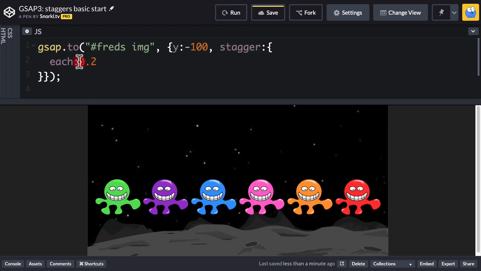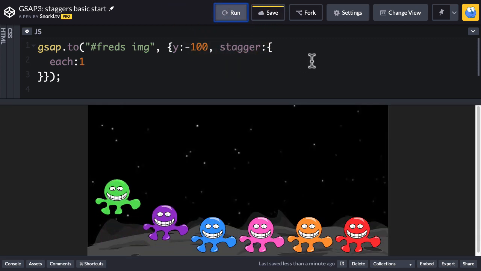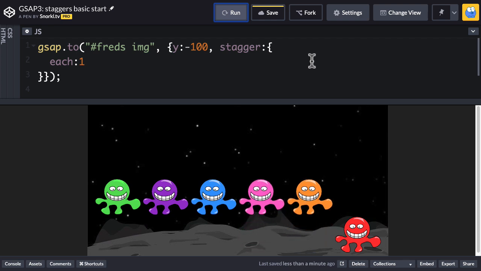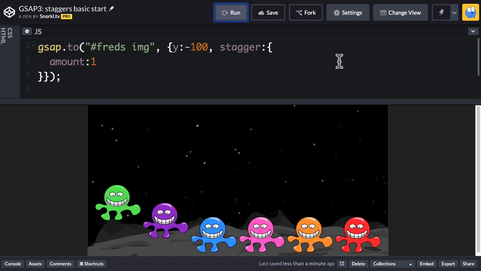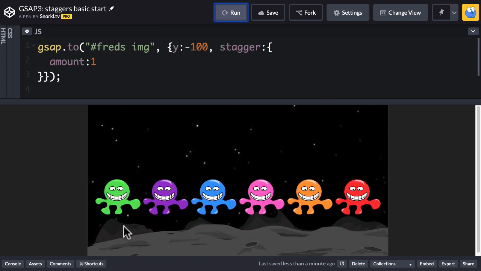All right, cool. If I say each and set it to 1, you're going to get 1 second in between each one. All right, and the reason I'm doing that is because I want to contrast it with the next property that I'm going to use. Instead of saying each, I'm going to say amount. And if the amount is 1, that means that the start times of all the animations are going to be evenly dispersed over the course of 1 second. So let me just hit run. And now you're going to see that they come in a bit quicker. So there's not 1 second between each of them. They're all sharing 1 second that they're all going to start within. So it's cool to know that. I'm going to leave this at each, though. That's sort of what I prefer for now. It's really just a matter of what you need.